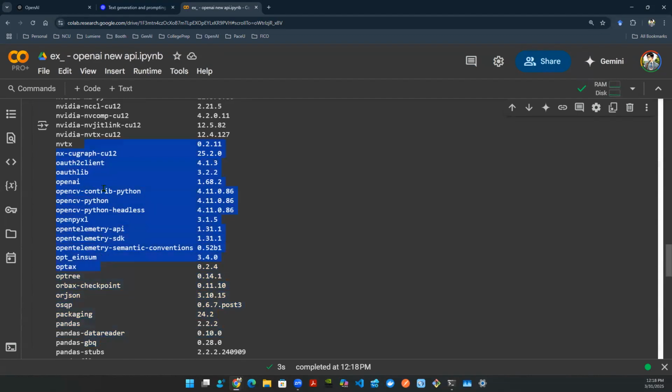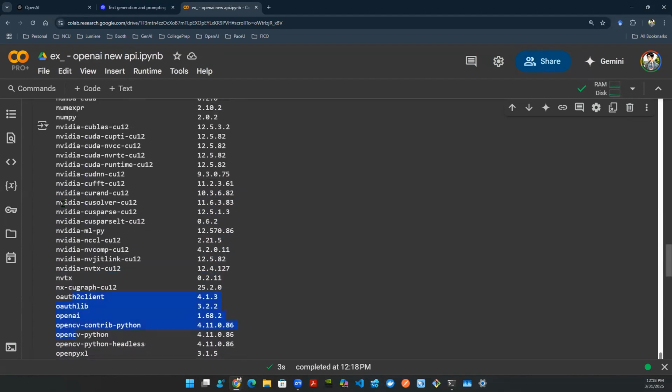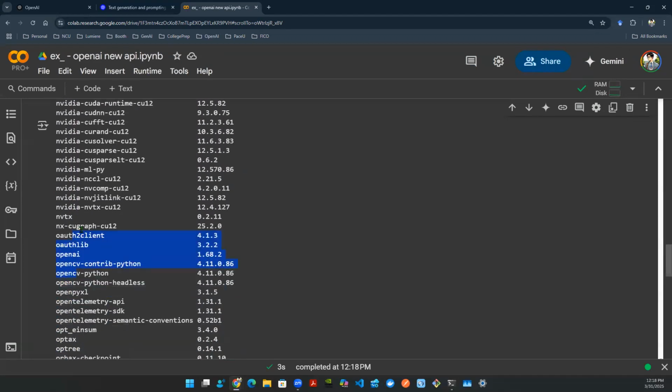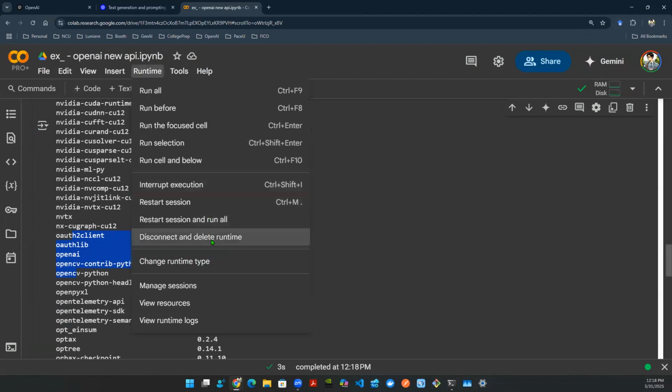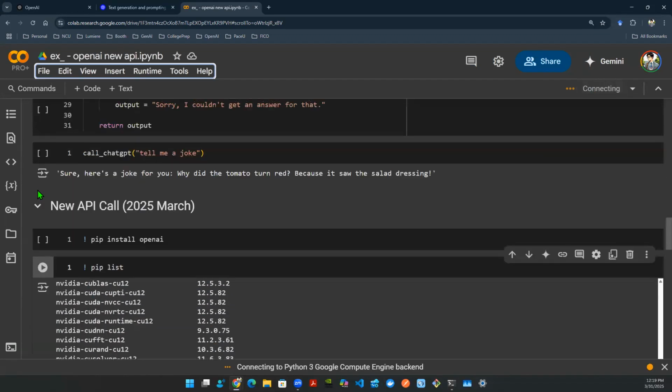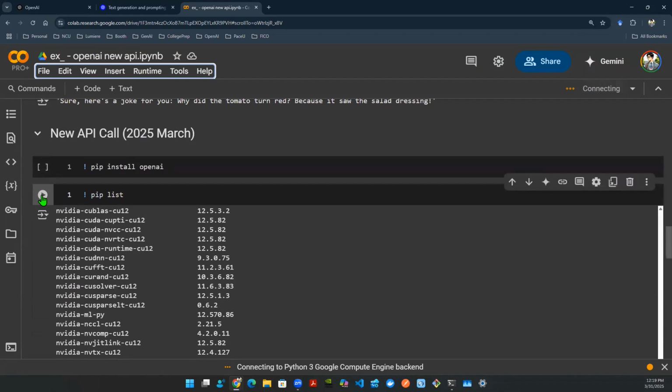Oh, that's actually OpenAI here, but I think that's an old package, so I don't think you need it. I think I might have installed that before. Let me clean a new session just to show you guys what I mean by that. So let me give you a new session and then let me reconnect, and then let me run this again because I don't believe OpenAI is a built-in package.